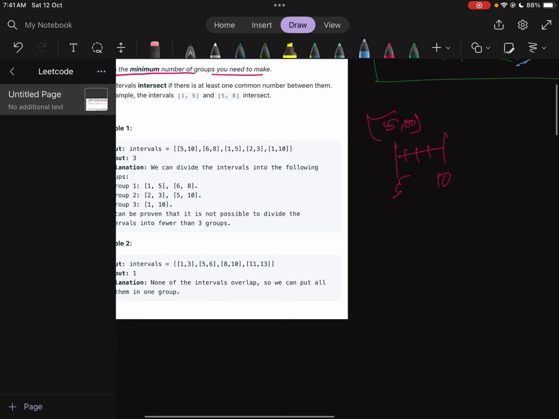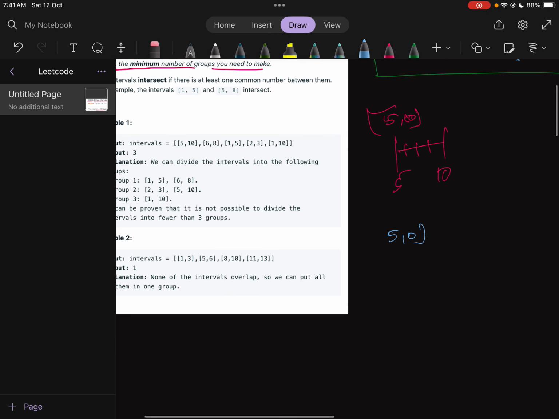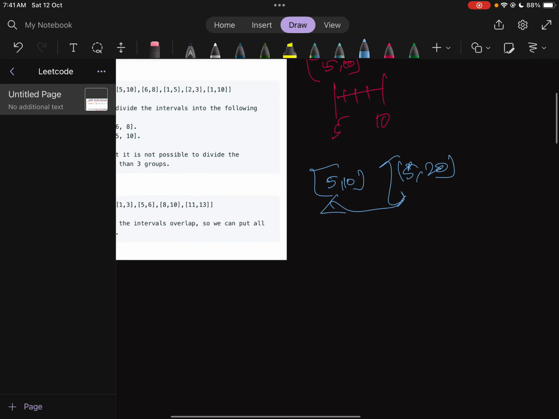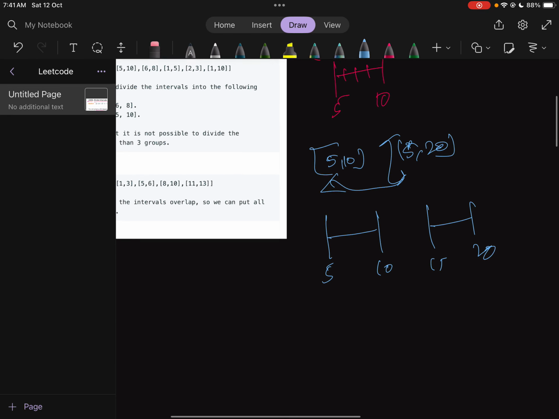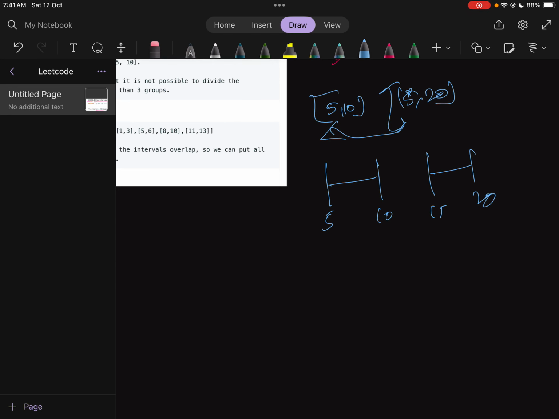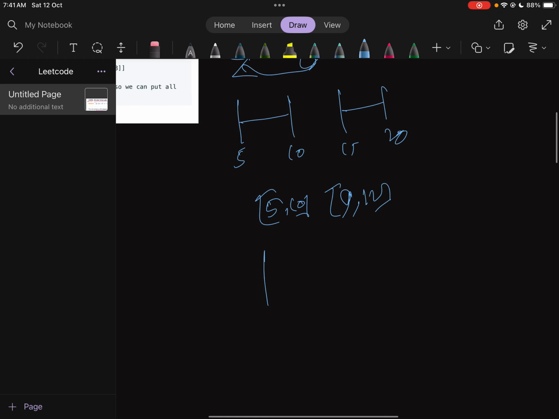So what does intersect mean? Suppose we have a pair 5 to 10 and 15 to 20. Are these two pairs intersecting? No. Why? 5 to 10 is here, and 15 to 20 starts and ends here, so they are not intersecting. Suppose another pair is present, 5 to 10 and 9 to 12.